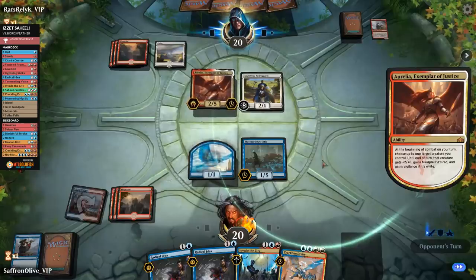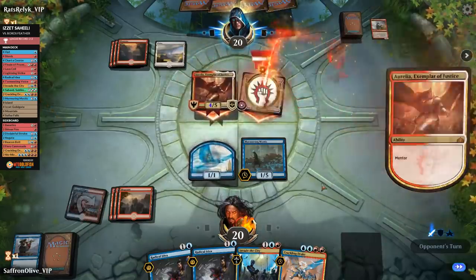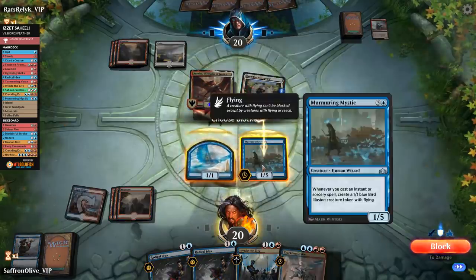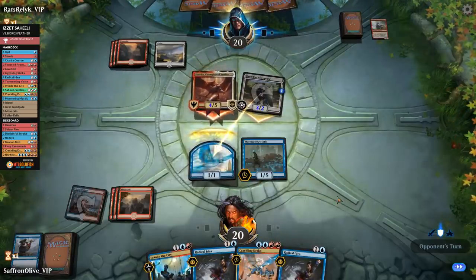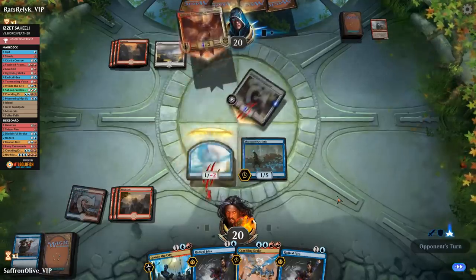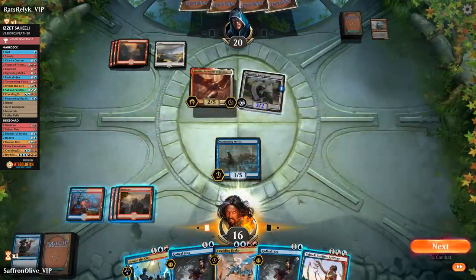Opponent. Aurelia. Yup. Makes it a 4-5. Attacks. Mentors. Well. Actually, let's just chump. Seems safest. Ugh, we might be in trouble. Missing this blue mana. Down to 16. Opponent passes.